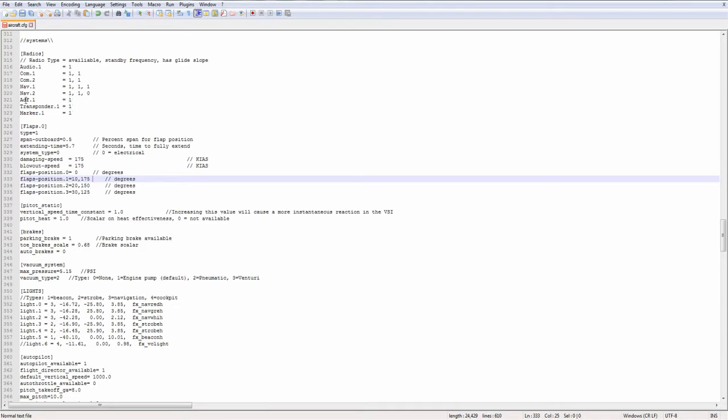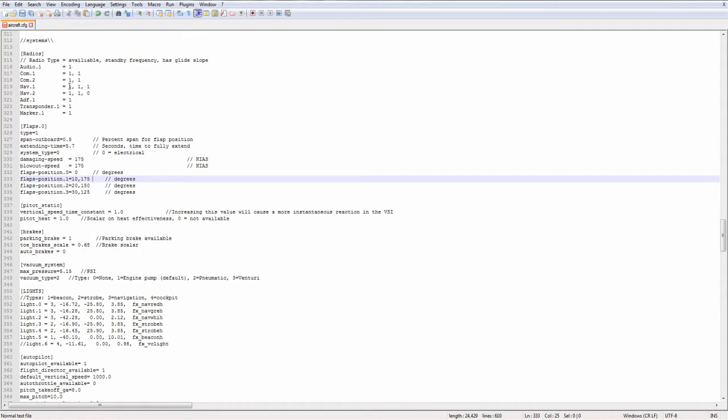Now the radios, unfortunately, are a very limited section on ESP-based sims, so Dovetail, Lockheed, some improvement here is definitely warranted. Basically, you just list all the different radio components you can have, which you can really only have these here: audio, 2 comm radios, 2 nav radios, an ADF. You can actually have 2 ADFs too, a transponder, and a marker. And there's just a set of 3 numbers behind them. Most of them only have 1 number.